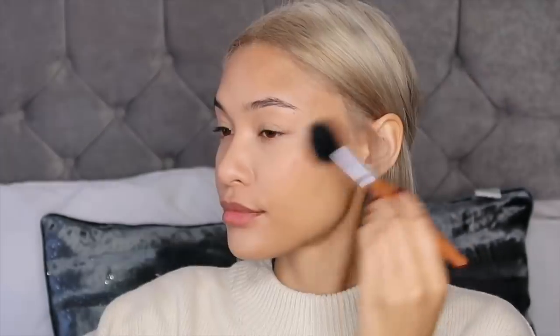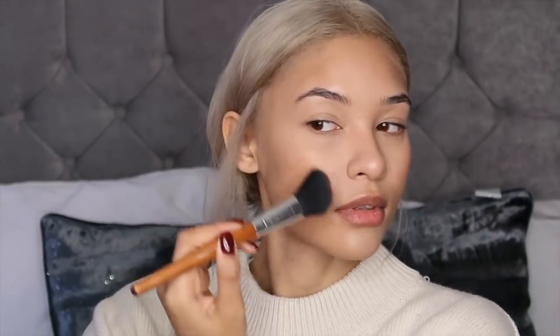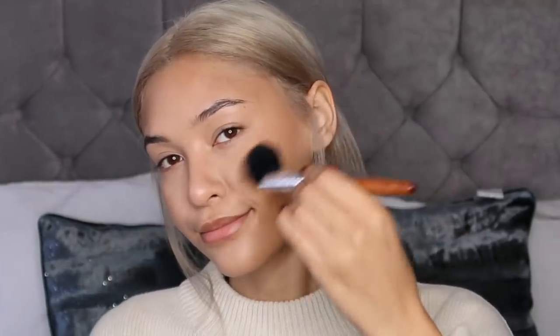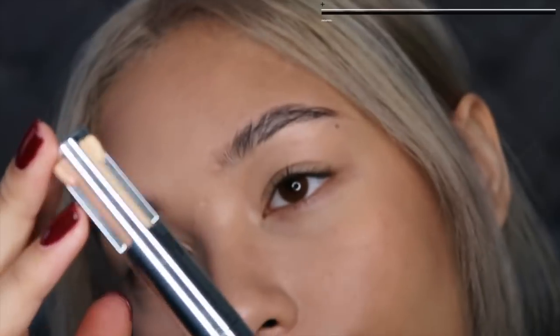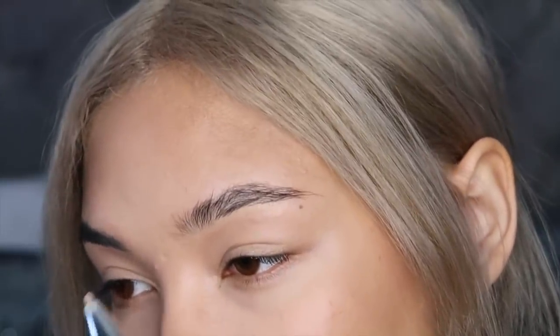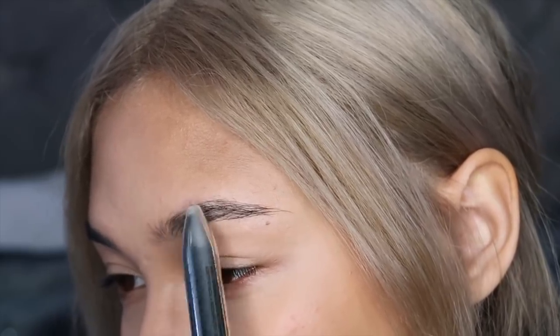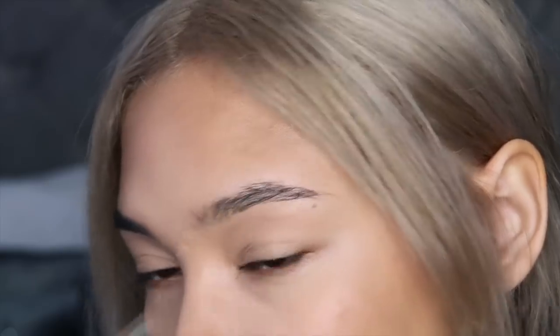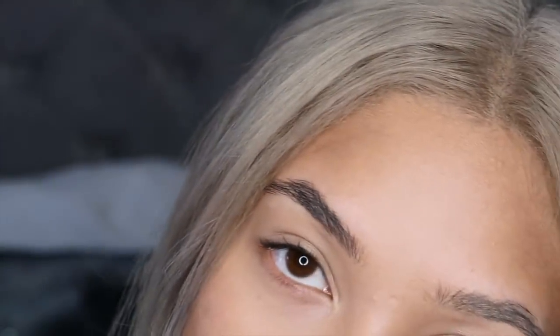For blush I'm using one by Sigma, and it goes perfectly with my new hair color — I dyed my hair again so it's much more icy. I apply the blush more on my cheekbones than the apple of my cheeks, because my cheeks are quite big and I don't want to accentuate them. Applying it on the cheekbones lifts and slims the face more. For brows, I'm using a pen from Benefit in the lighter, really blonde shade — not to fill my brows in, but to cancel out the black.